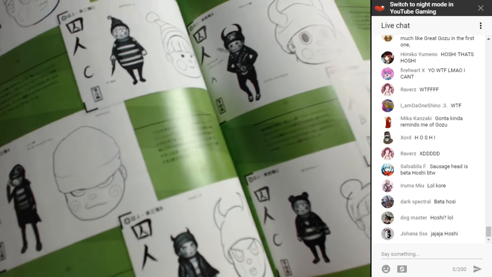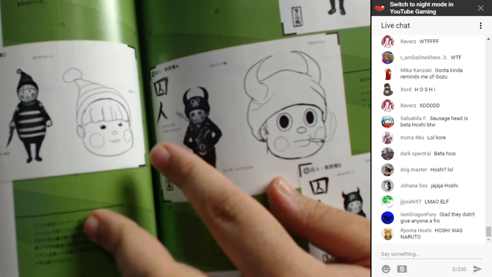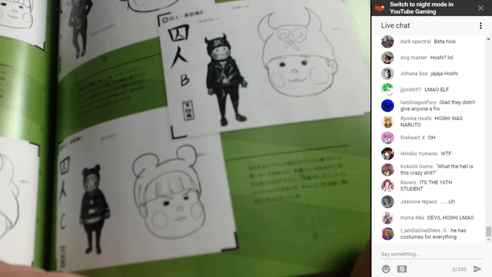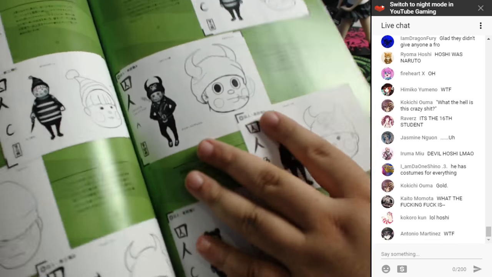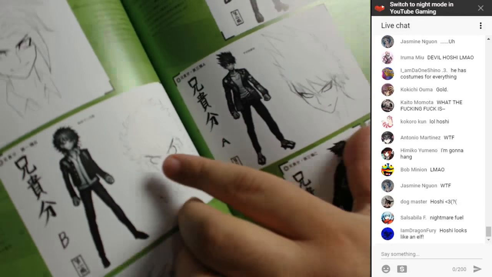Why does Ho Chi have so many betas? The devil horns. Look at this shit. What the hell am I looking at here? Oh god, yes, Kaito. Holy shit, look at that.